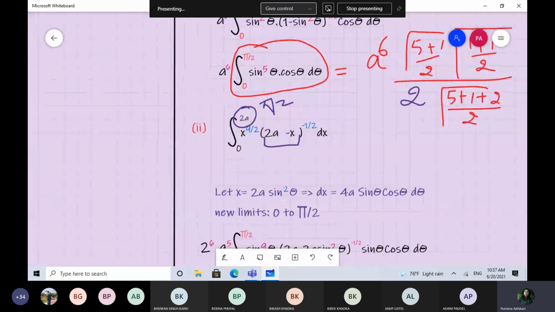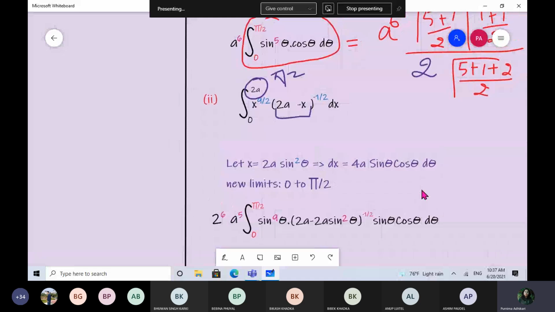Your substitution will be 2a sin square theta. Okay, as one of you already mentioned, very good. So x equals 2a sin square theta. Doing this, sin square theta also comes, and 2a and 2a become common. You can take 2a common and you will get 1 minus sin square theta. So the rest you carry on with this. Let's carry on from here. So you will get this expression. Now look at it on your own. I will remain silent. Just observe it. When you are done, let me know.